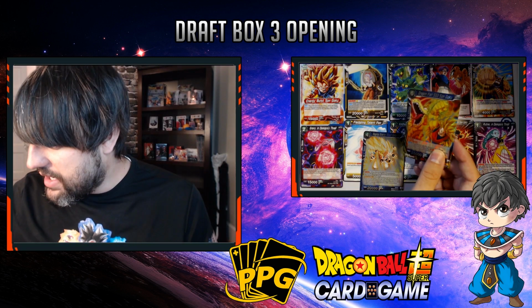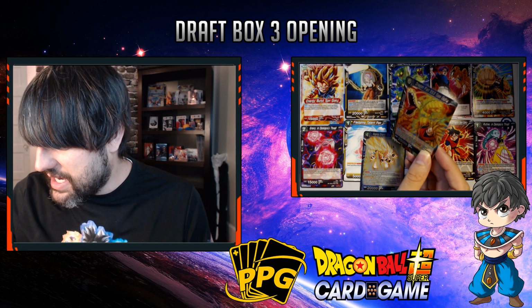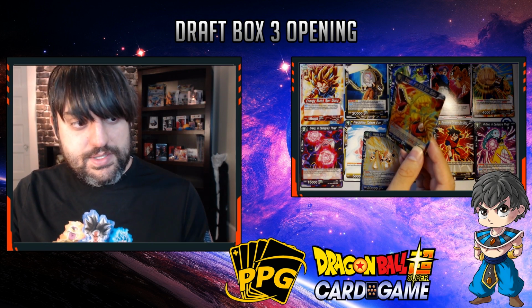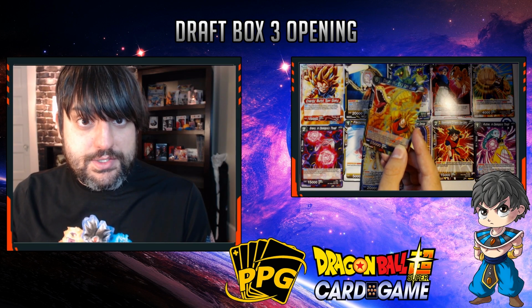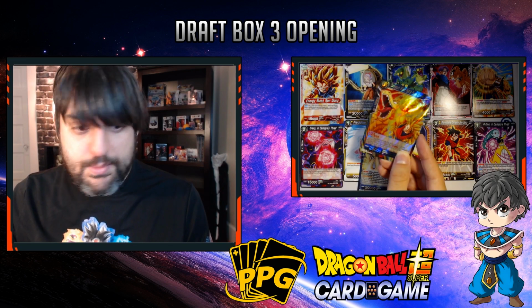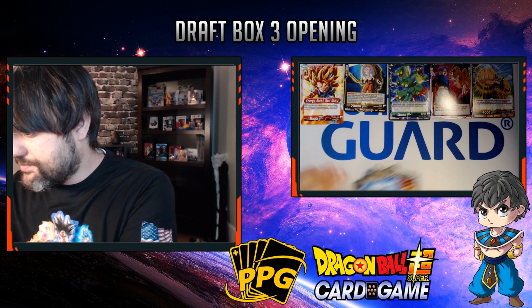I would take the Dragon Fist SS3 Goku. It's a bomb, a 25k 6-drop with barrier is insane. Plus it has double strike. Whenever it attacks, you can bounce something with barrier, so it has removal attached to it. It has a way to out-tempo your opponent. And you untap 2 energy when you attack with this card. Just an insane card. Absolutely would be my first pick. Wouldn't even think twice about it. Just a fantastic card. Easy peasy.